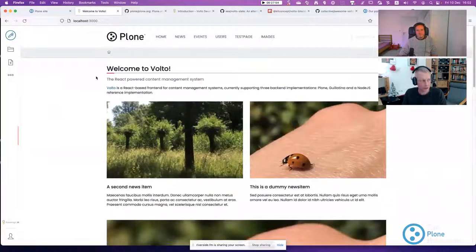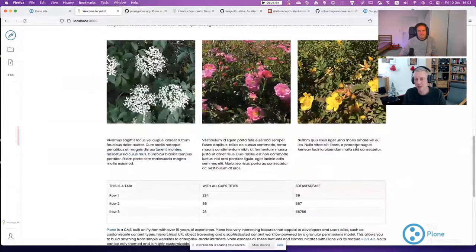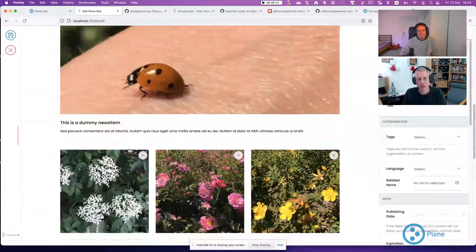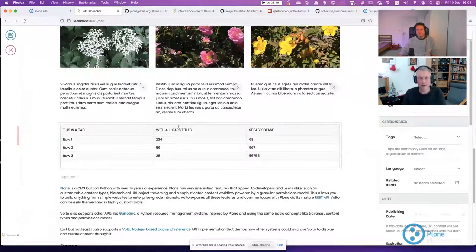Something I noticed is that if you would now start a Volto website out of the box, you can add some pictures, but you can't see all the layouts I've done here. If you look at the keynote from Timo at the current Plone Conference, where he showcases all the nice editor things you can do, there were already a few add-ons installed in there, which are not yet default in the core Volto. So what do you have to do?